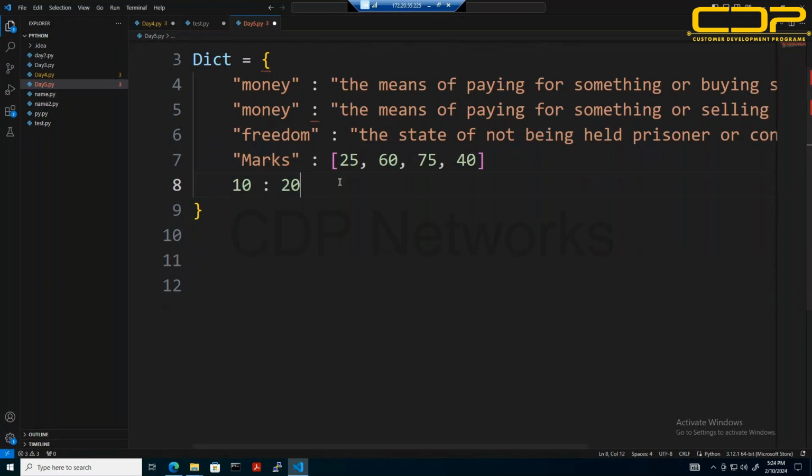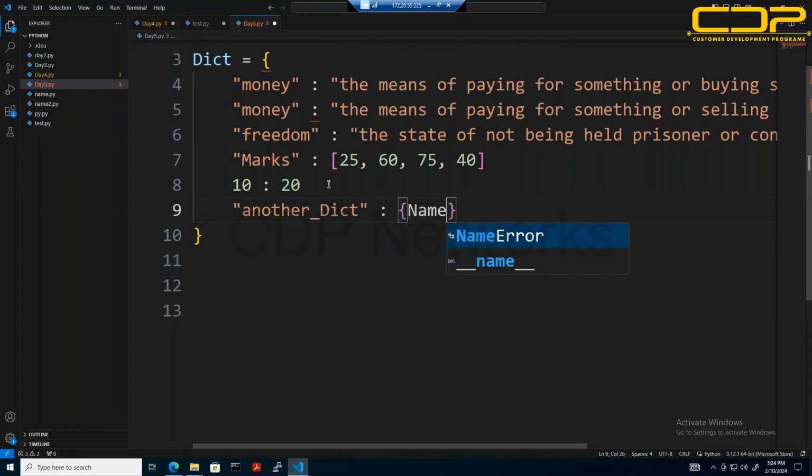But one more thing before doing this, I'll show you: you can also make nested dictionaries. So this will be our nested dictionary.